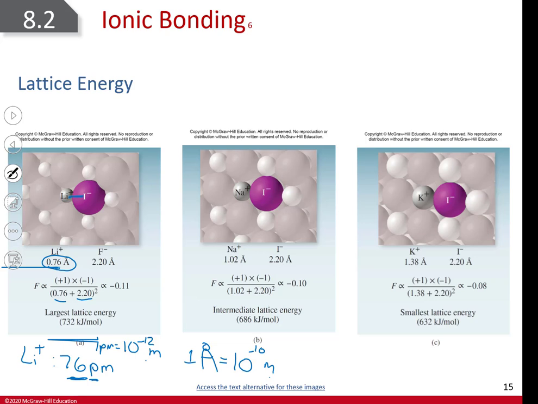So introducing that idea of those different units, where they came from. Now we have that table, so that's good and handy, but what if you don't have the table? Can we still tell which ions are going to be bigger? Comparing these 3 ionic compounds, they all have iodide ion, so what we're really comparing here is the cation. Our cations are lithium, sodium, and potassium. Just looking at the periodic table, how could we tell that of these 3, lithium should be the smallest? Perfect.